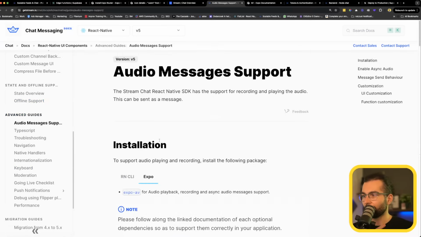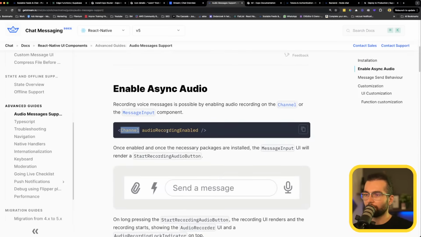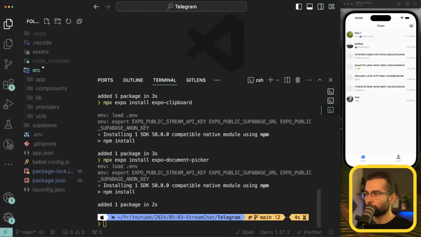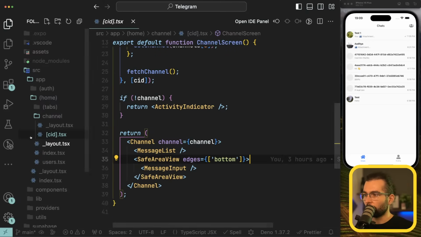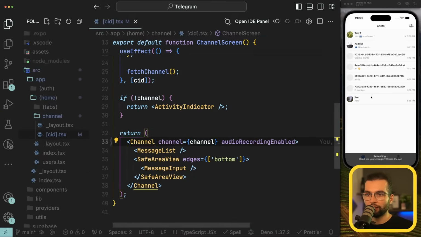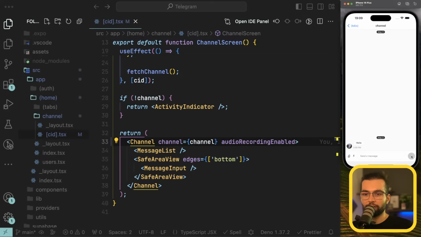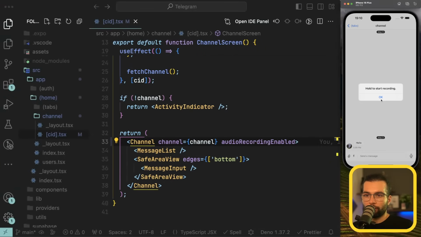And for advanced users, you can even do audio messages support. And we already have Expo AV, channel audio recording enabled. Let's see if it will work out of the box. If I go to the home channel CID, or under the layout where under the CID where we have channel, and if I do audio recording enabled, and if I go here, I have audio recording. Hello, hello, hello. Probably we need to handle the hold to start recording.